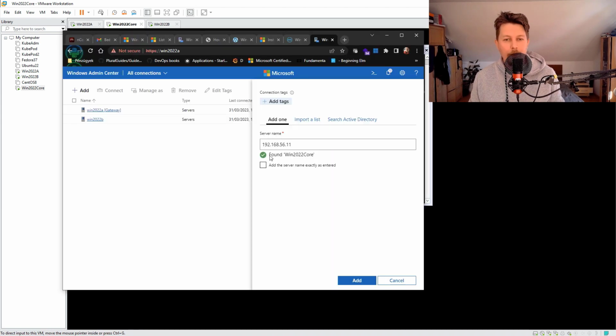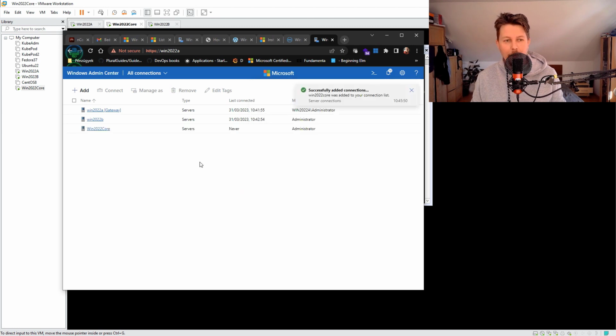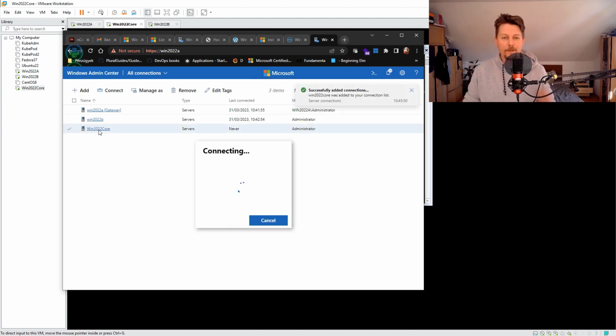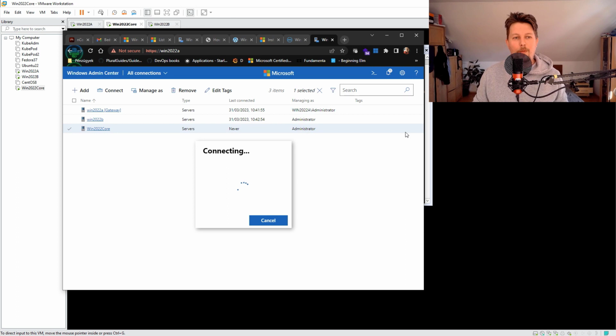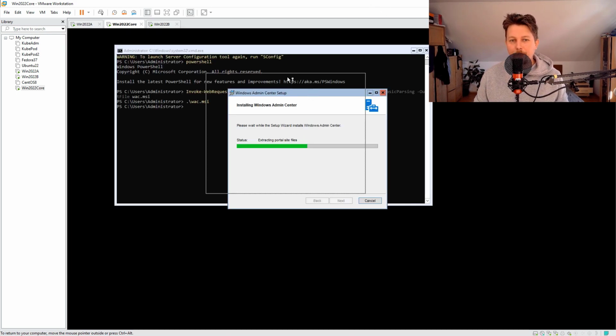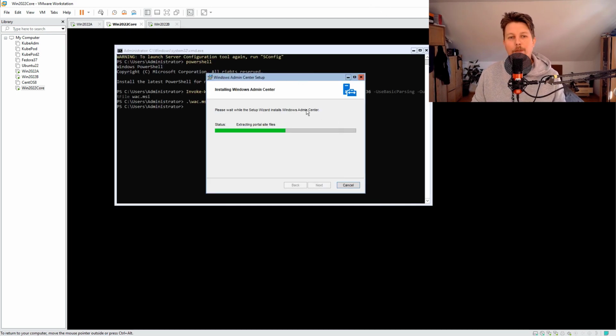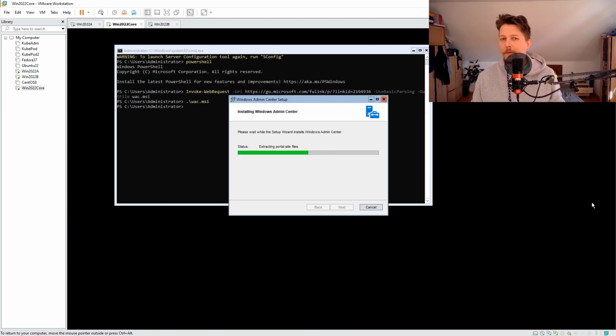And if we go back, found Win 2022 core, and let's edit. And if everything goes well, we will have this admin center connecting to this machine. But I am also installing this on the machine itself.